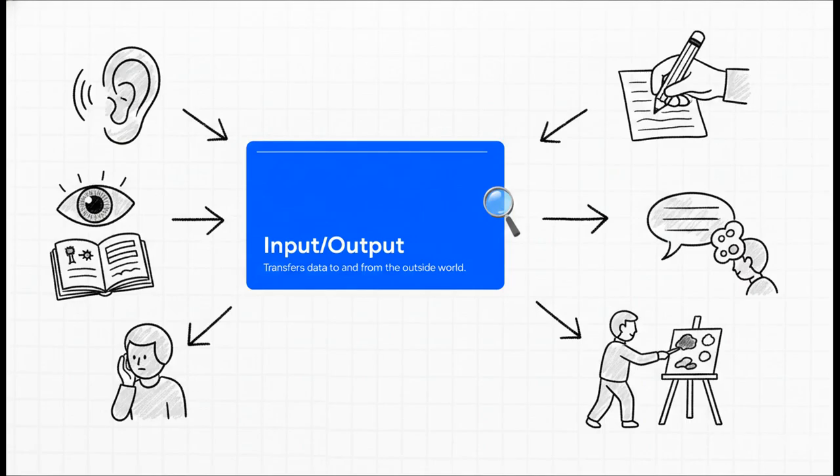And finally, we have input/output, or I/O. In our analogy, the I/O mechanism is the student's pencil used to write down their answers. But it's also their eyes and ears taking in the teacher's instructions in the first place. Input is how the student receives information from the outside world: listening, reading, observing. Output is how the student shares their work back with the world: speaking, drawing, or handing in a written essay.